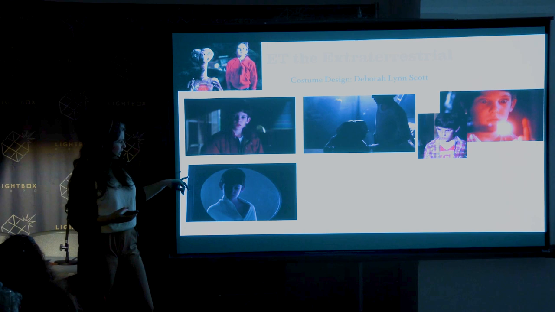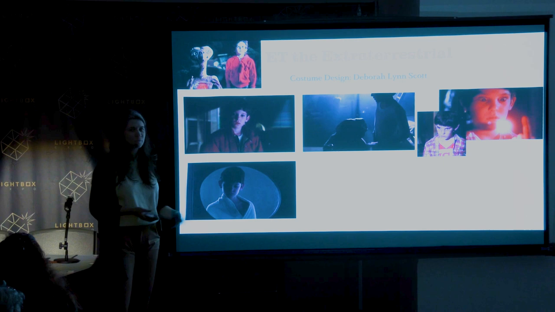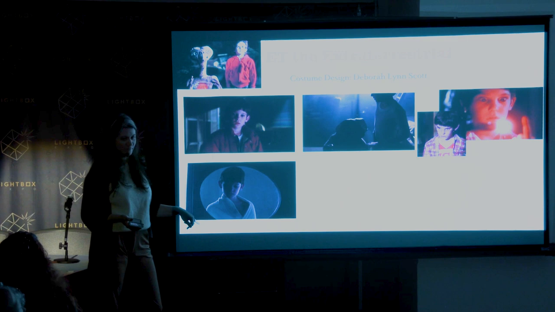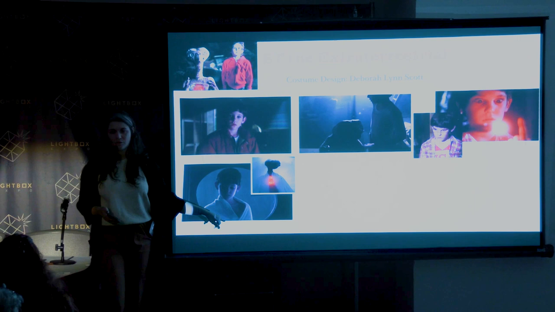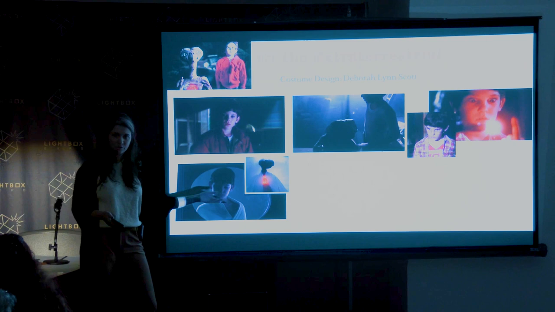The military takes E.T. and, I'm spoiling E.T. for you, I'm sorry, they do studies on him to understand the connection between them, and it harms Elliot and it harms E.T. And they're wearing the exact same little outfit. It's just like a blanket. But if you were to put Elliot in any other costume, like a t-shirt, you wouldn't get that level of parity of these characters being connected in an irreversible way.